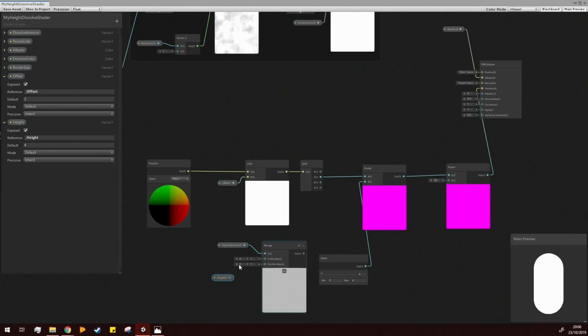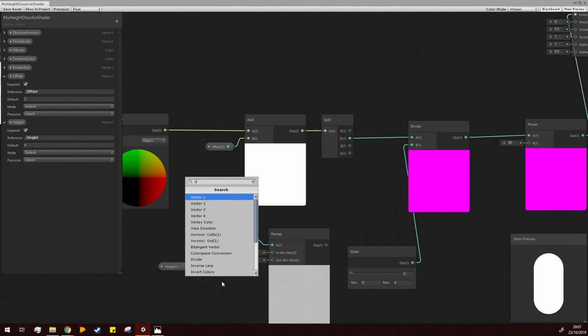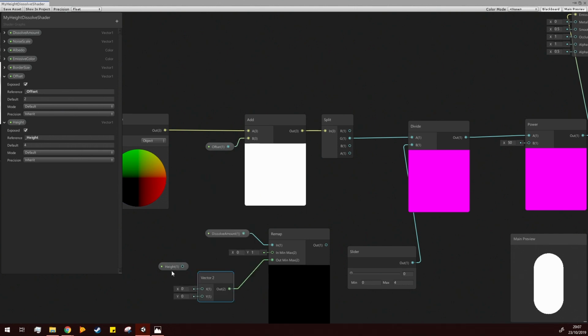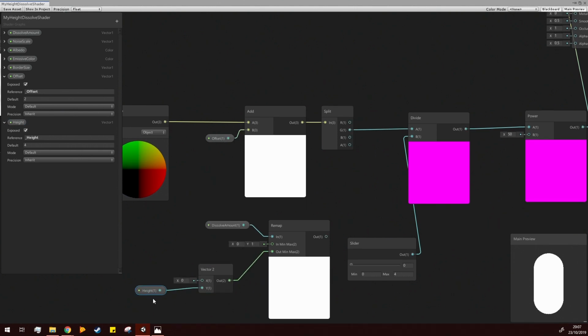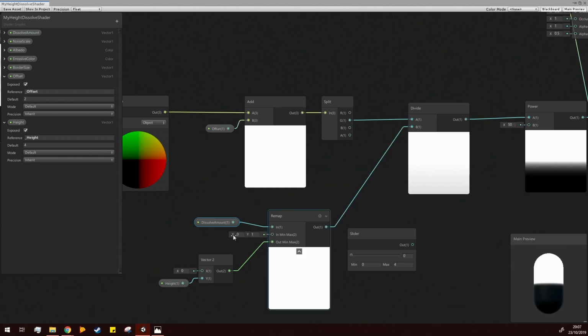So in order to make this, the thing that we have here is a vector 2. So we just create a vector 2 here, and now we can plug this into the range from 0 to the height. Just by doing this, we kind of get this effect, but the slider from 0 to 1 is fed to the remap, and the remap is translating it to 0, 4 like we had before. So yeah, it's okay.